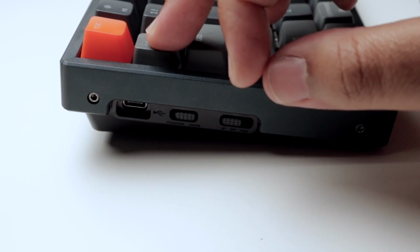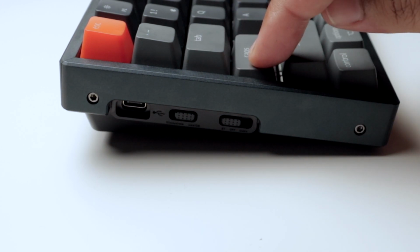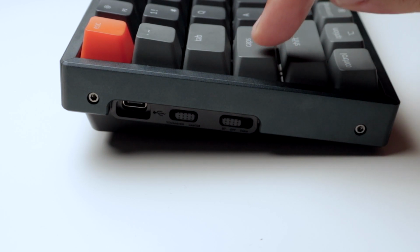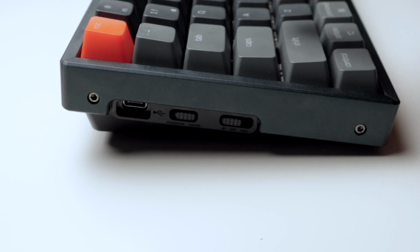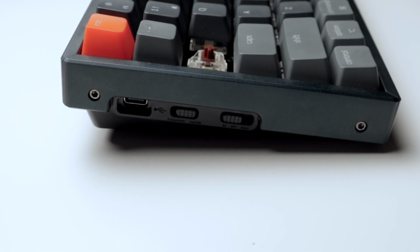Keychron offers the keyboard with either red, blue, or brown Keychron switches. After watching a couple of reviews on the keyboard, I went for the brown switches, and they are very tactile, but not as tactile as the blue switches, which are super clicky. I wanted to get something that had a little sound to it, so I went for the brown keys. Now let's take the keycaps off and see those brown switches. And that's what gives you the tactile clicky sound.